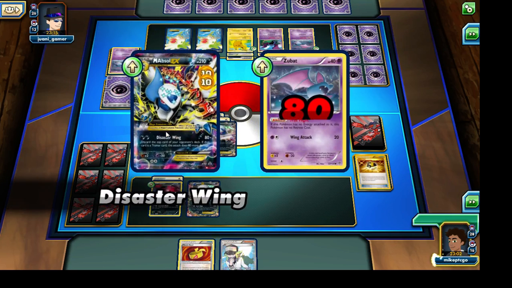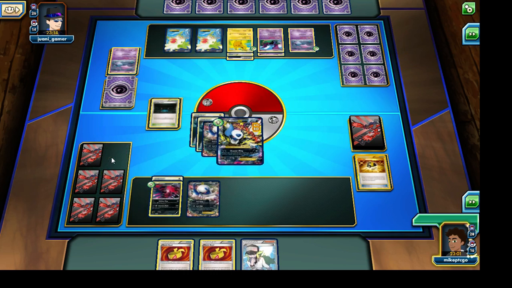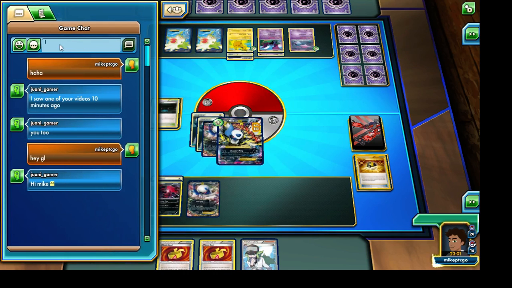So let's go and use that Disaster Wing, hit our opponent's Zubat for 80 damage, and then draw our first prize card. Alright, so I'm just going to ask the opponent how they liked it.